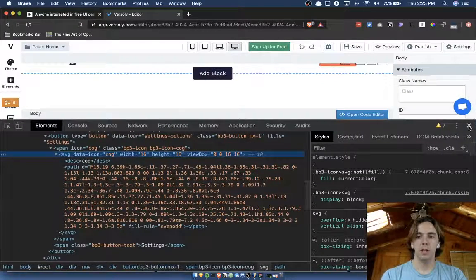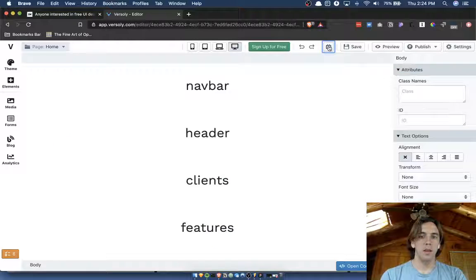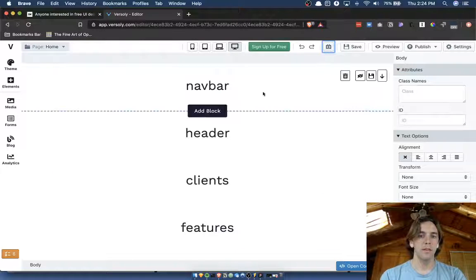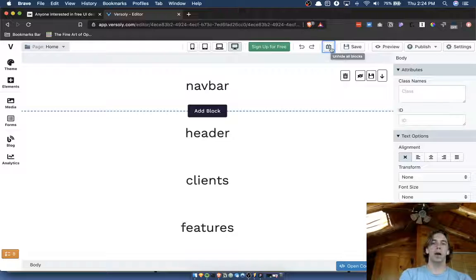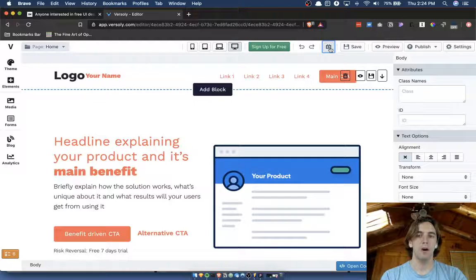Now, I want to look at these other elements up here in the nav, because I don't know what the point is of this unhide or hide all blocks. I'm just curious. This is one of the downsides of not being able to actually talk to you, is wondering what the hide all blocks feature is used for and how often it's used.